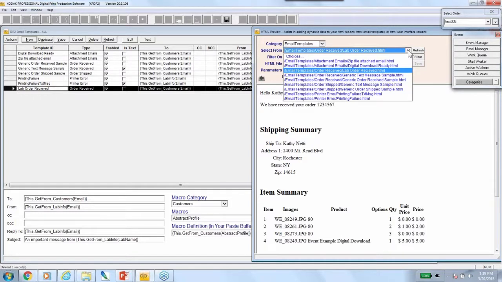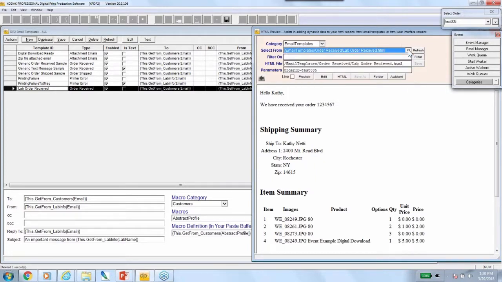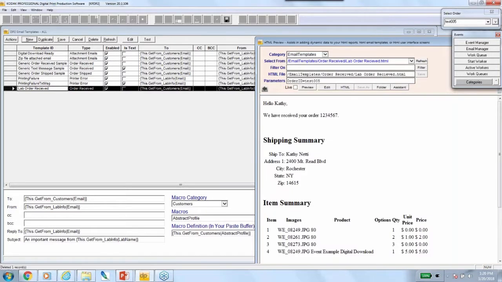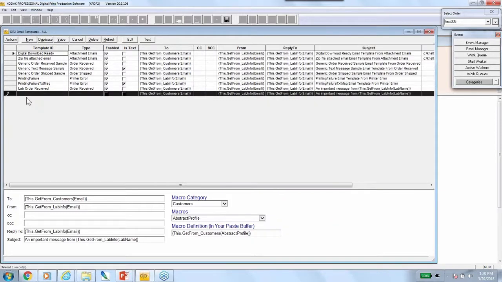This is a drop down of all the other emails, guys, inside of that email templates directory, inside of scripts, inside of HTML pages. So you can bounce around and get to other emails this way as well, but I'm showing you the double click method. So this is one way to start an email. You might like some of the stuff that's in this email to get started with. You might get rid of it and replace it with your own. This is another way, guys, to start.